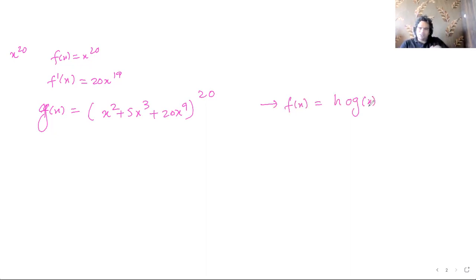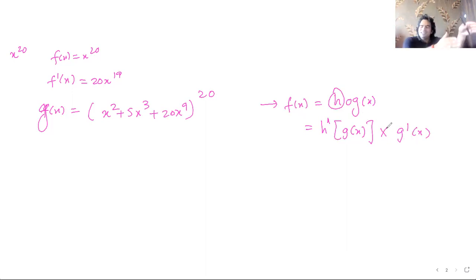If it is a composite function, the first step is to differentiate the outer function, which is the parent function, which is h dash of g of x. I didn't touch the internal function. I just differentiated the parent function, which is outside, times the derivative of the child function, which is inside. So first you differentiate the outer one, and then you multiply by the derivative of the inner one.